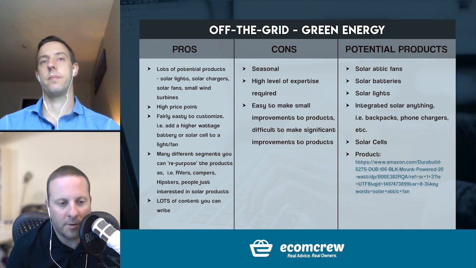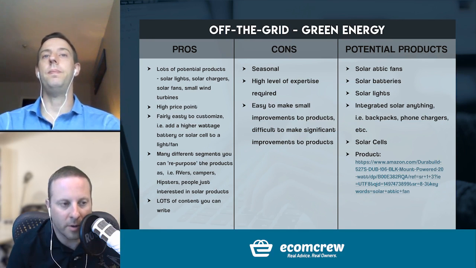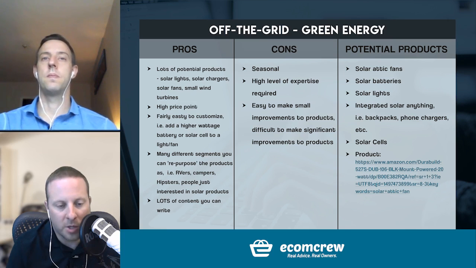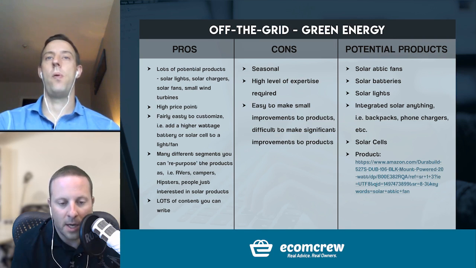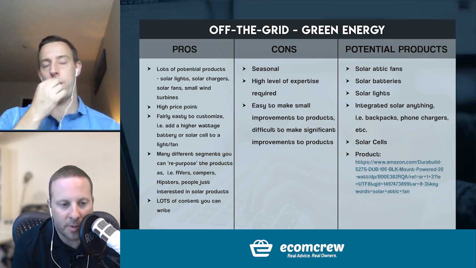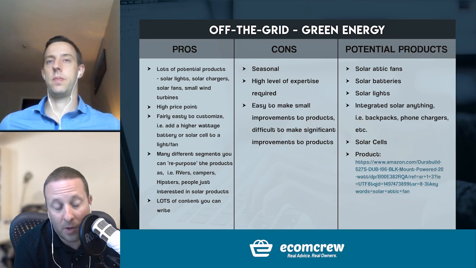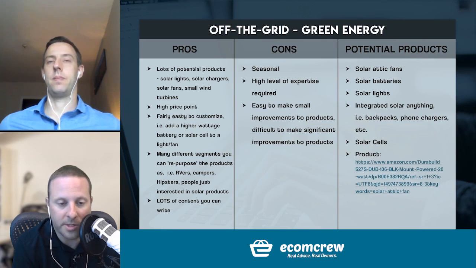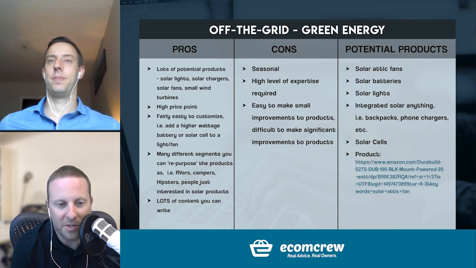Yep. And on another con, it's definitely easy to make small improvements to the products like we were talking about earlier on the slide, but it's going to be very difficult, or I would say probably impossible, to make significant improvements. The solar industry, if you're talking about just solar in particular, there's only so much you can do with the current cells that are out there. And every 12 to 18 months, another generation of cells comes along, and you're not going to be the one developing the new generation of cells. You've got to go with what's already out there, unless you have tens of millions of dollars to throw at the problem and build a research team, which is obviously not practical.